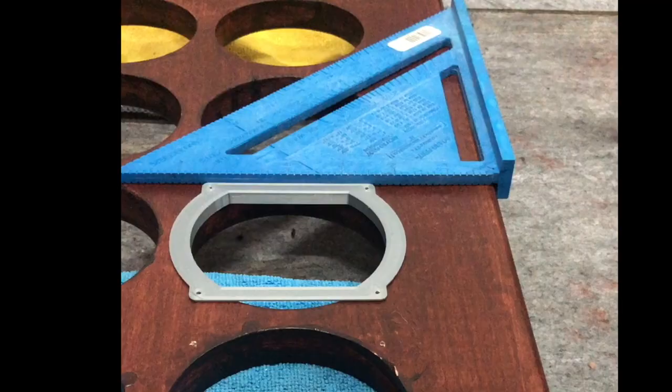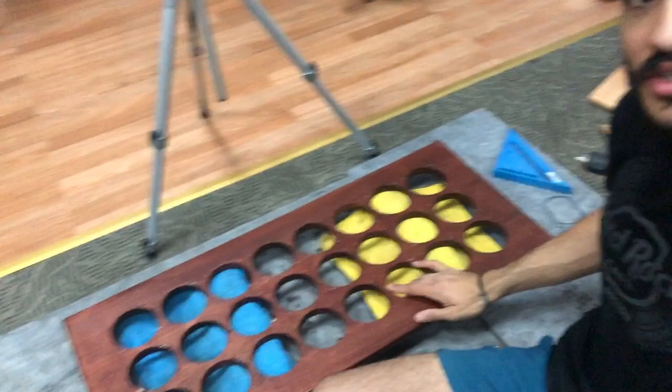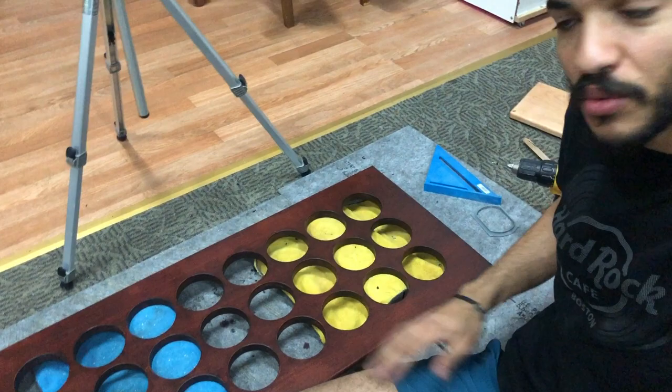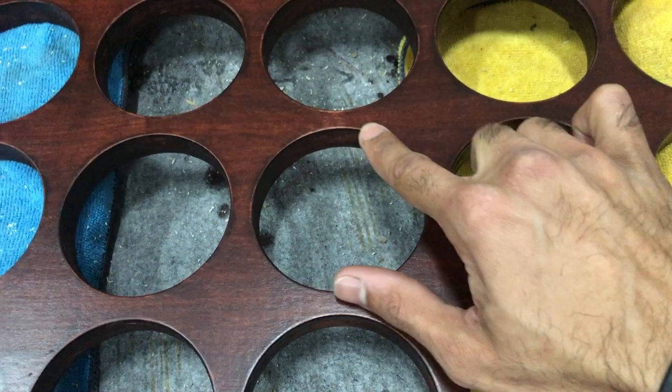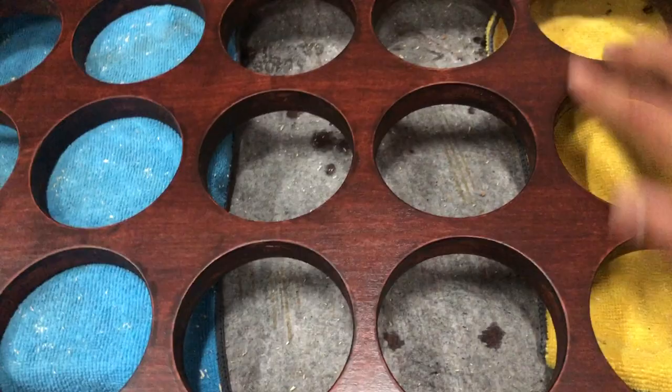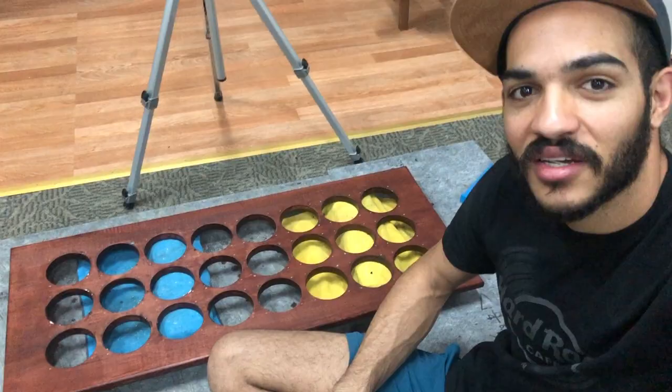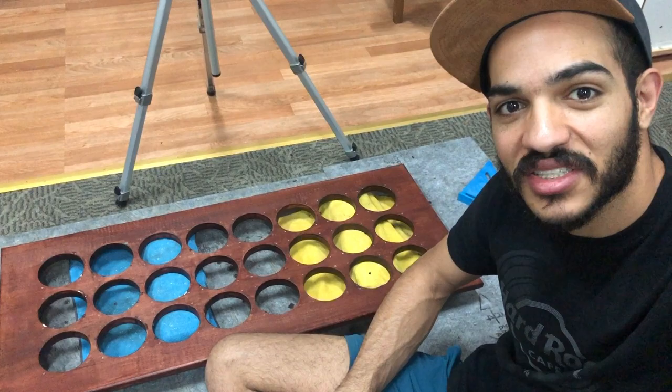So we just got the board put together that will mount all of the clock bodies to. I'm really happy with how this came out on the front end. I wanted more of a red finish, but I think the mahogany stain with the polyurethane primer really turned out quite nice. There's definitely a few areas where we did a little bit of sanding and didn't quite get as dark as the rest of it, but I really think that adds a little bit of character there. There's also one area where we got a little ding where I dropped the hole saw by accident or it came detached from the drill. But overall, pretty happy with how this is looking. Got all the holes drilled with this handy jig here and I think we're about ready to mount all the clock bodies to it so we could see what the front of the clock is going to look like.